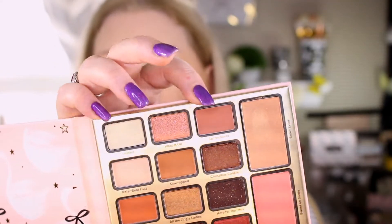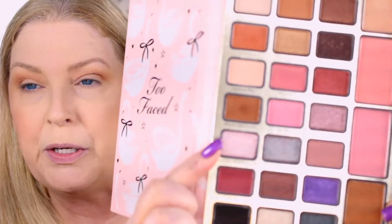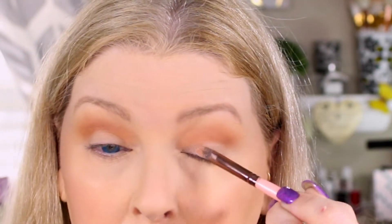Now, let's go ahead and take Secret Santa after all, and I'm going to take that into my crease. It's a plummy brown color. I think I'm going to go into Let's Kringle — this one right there — and go even a little bit deeper into the crease. I'm going to start with the shade called Keep Your Hands to Your Elf and use that on the inner two-thirds of my eyelid. I need to wet my brush for this one — let's try wetting it. I'm going to go ahead and use my Max Fix Plus on that.